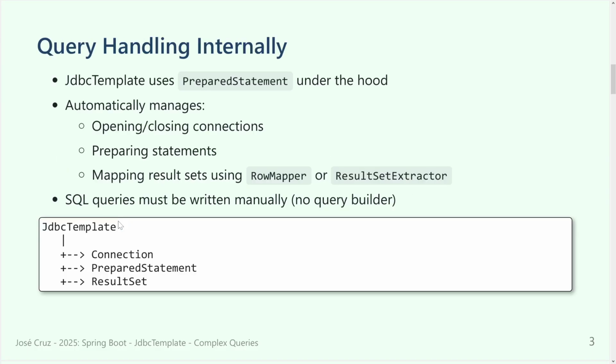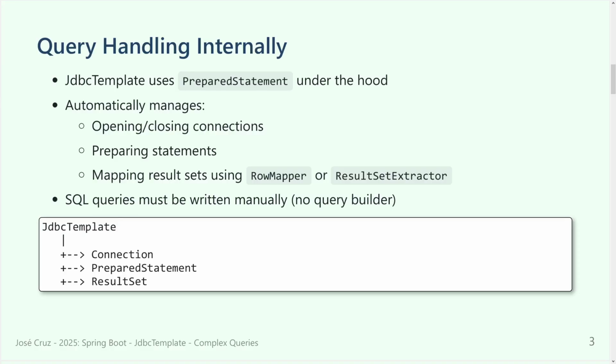but if you want to go simpler, this line should be enough. So one advantage of the JDBC template is that it can handle the connection, the prepared statement, the result set, everything for you. It's out of the box. You don't have to take care of this. It will be taken care of for you.